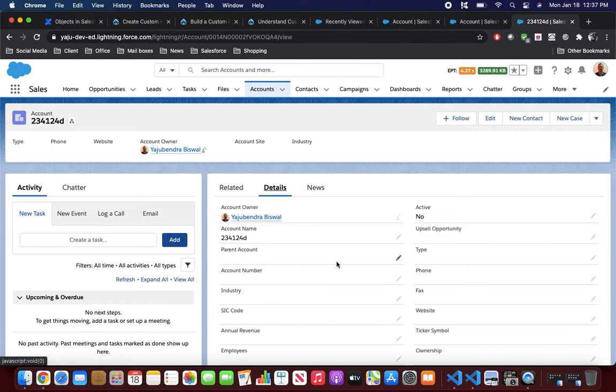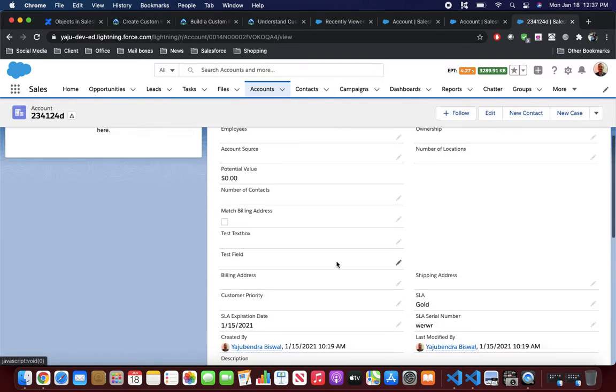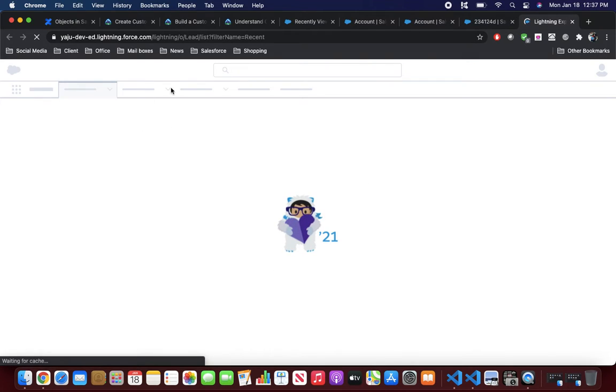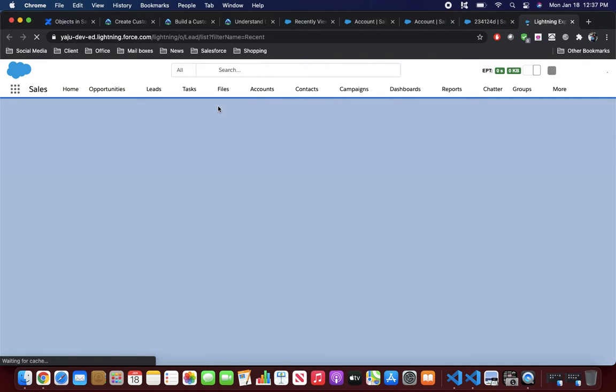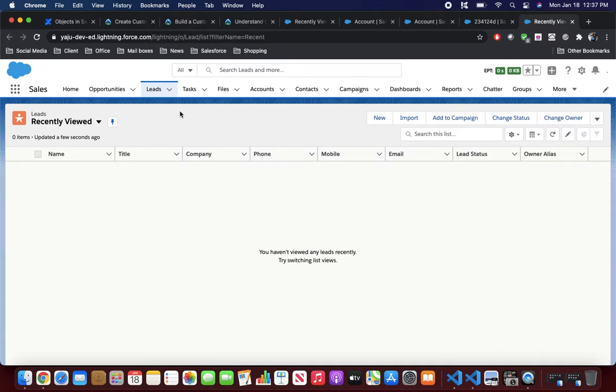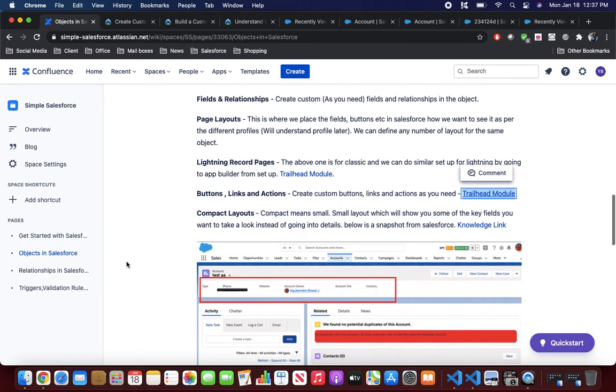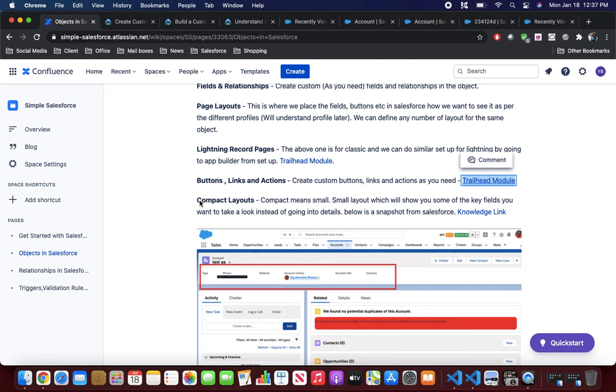Details page is where we can see all the details about account object. Go inside this one. You see there are so many things. Google test link. Click on this one. It's not a Google link. We selected to go to the leads record. So now it will take you to the leads record. You see it here. We came to the leads. That is how we set up the links, which will take you to the link of anything inside your Salesforce.